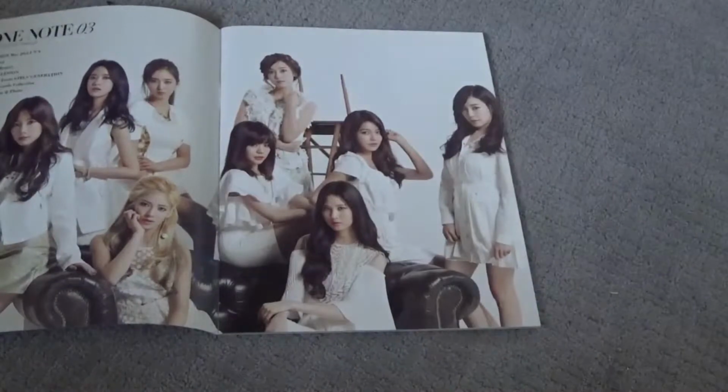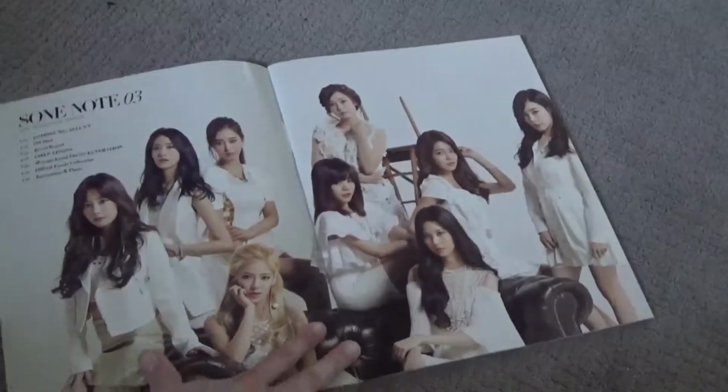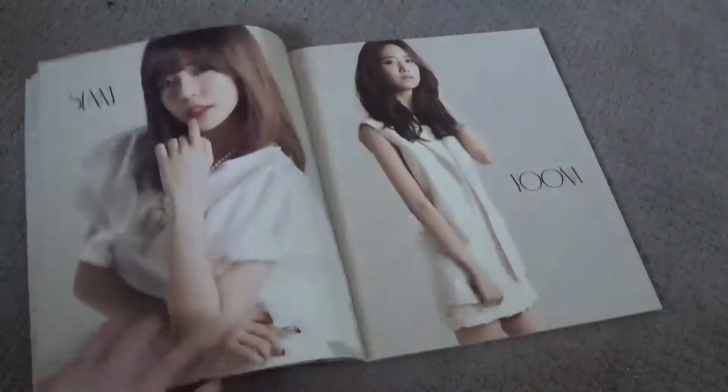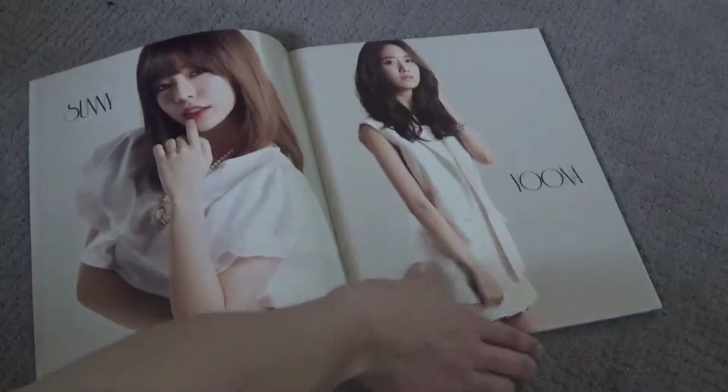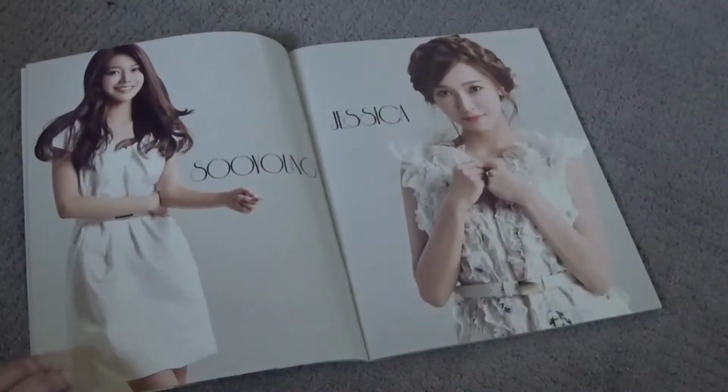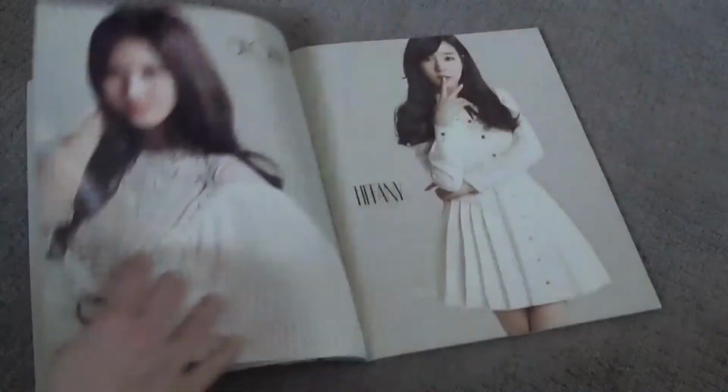Alright, volume 3. I think most K-pop groups do this for the Japanese fan clubs. At the very least, I know basically all of the SM groups do this, although they all have significantly more issues than the SNSD one does. I really like Jessica's hair here.